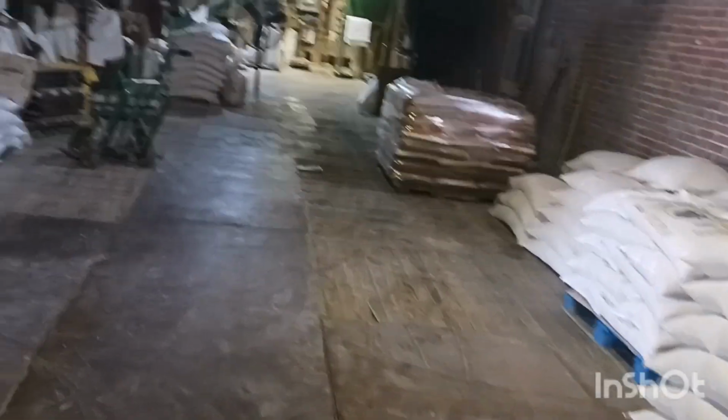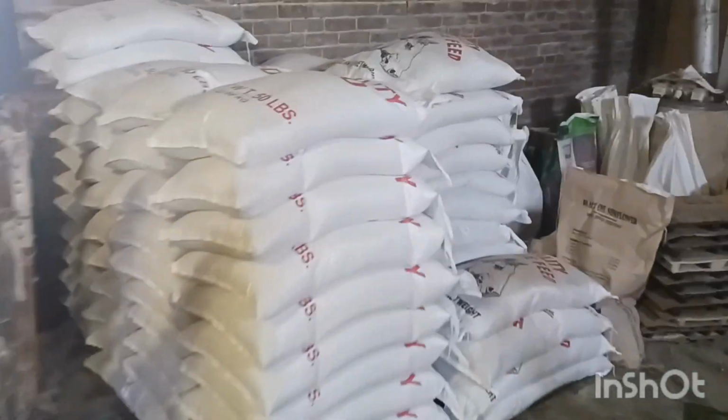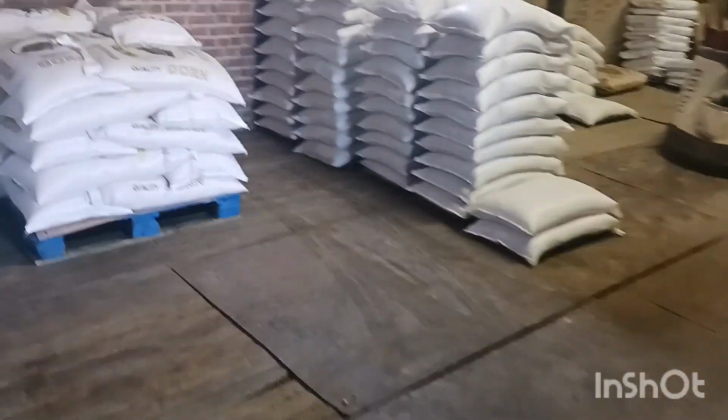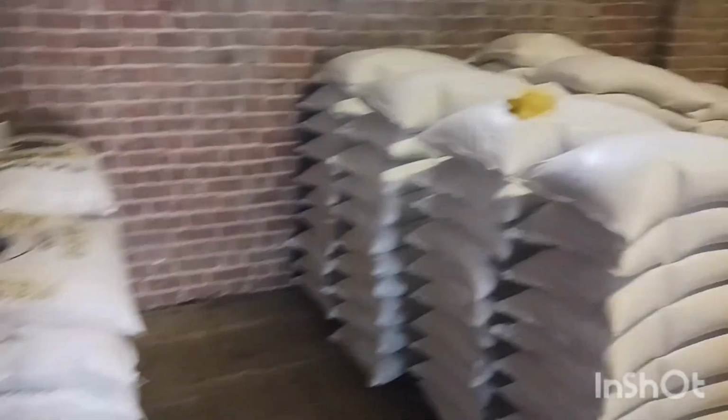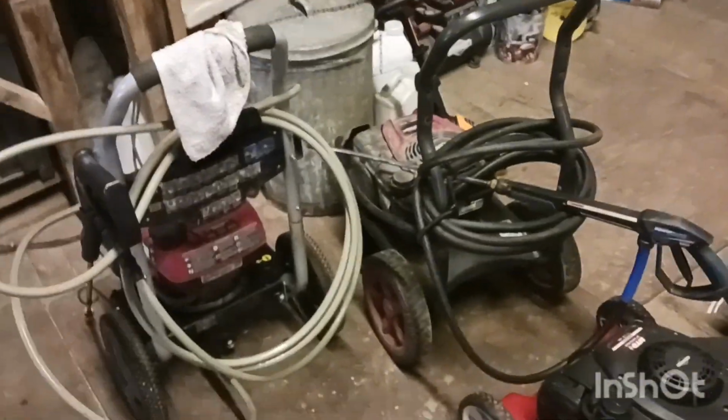Unfortunately, we've got 3 pallets I've got to put up. We just sold 2 tons of this a little while ago. Game chicken, that's our biggest seller. But we're pretty much caught up on respiratory feed. That's our scratch grain here, our cheaper chicken feed. And our horse feed, we're pretty caught up. We don't sell a lot of that in the summertime since the horses eat grass, so we've got to get some more corn on the floor. It's deer season. Anyway, I just thought I'd throw it in here for the ones wondering if I do anything at work. Unfortunately, yes, I do. So I'll get them pallets put up, and then we'll start on one of these bad boys.